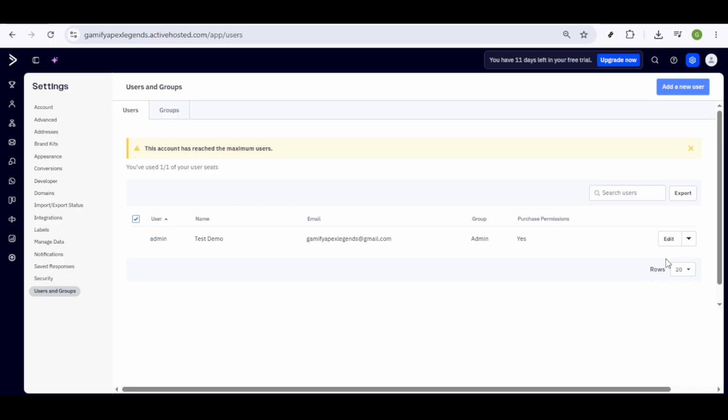When you click to add a new user, you'll be prompted to enter the user's information. It's straightforward, but you'll want to ensure that each field is filled out accurately. Start with the user's first name. This keeps things personal and allows easy identification within your team. Next, input their last name, which is crucial, especially if you have multiple users with the same first name.